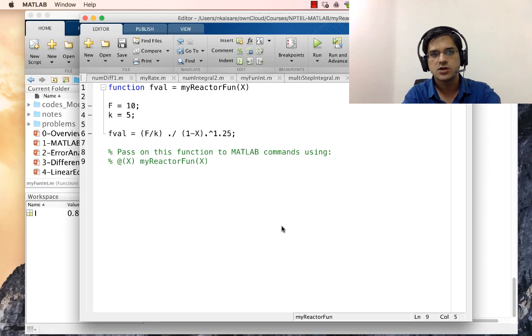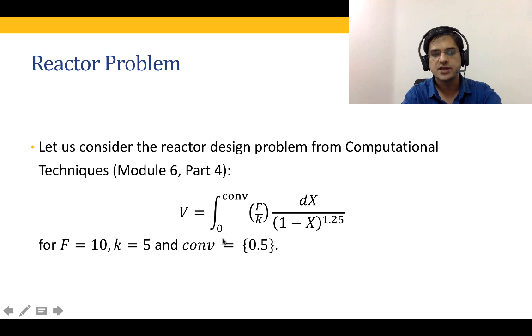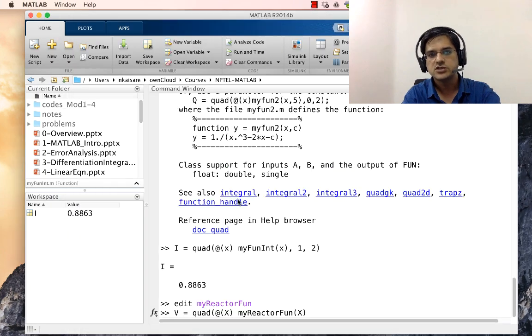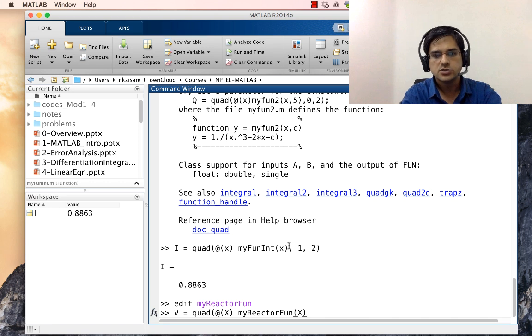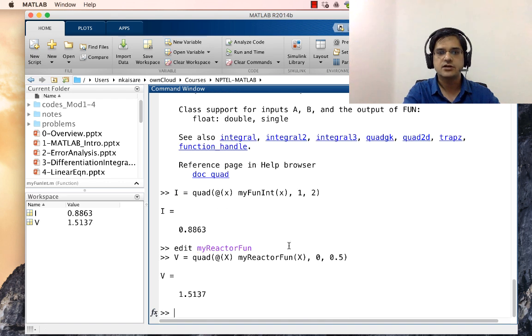And the limits of the integral are from 0 to 0.5. Okay, and we press enter. And this is going to be the volume of the reactor that is required to obtain a conversion of 0.5.